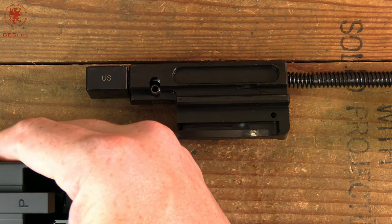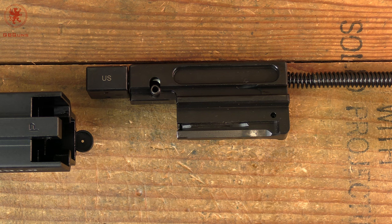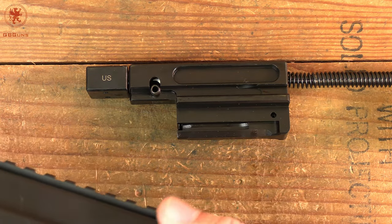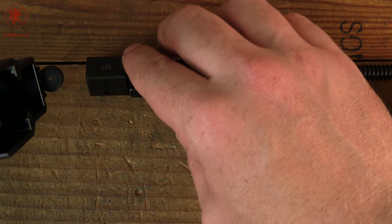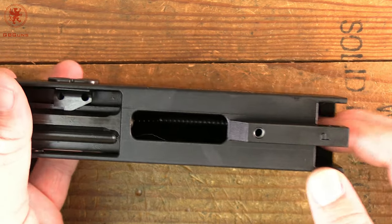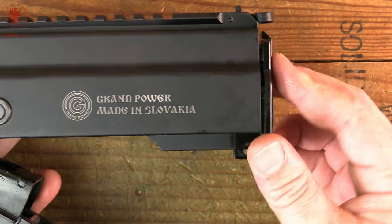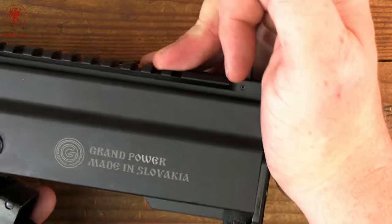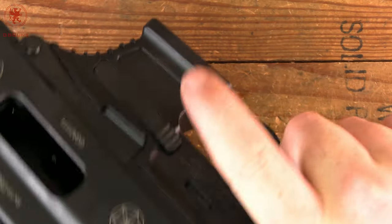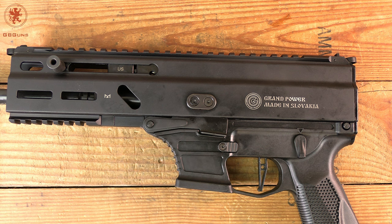The big problem with blowback 9mm — or any blowback really — is once you put a suppressor on there, the action pressure causes the action to open faster, so you get port pop: noise and more stuff coming out of the ejection port, not quite the silky smooth quiet you'd expect. Having a delay on here helps make things a little bit smoother. We will test this unsuppressed, because that's the way it comes, and each suppressor is different depending on its make and design. There are a lot of variables that go into how a gun runs both noise and performance once you put a suppressor on there, and I find it misleading and unfair to test with a suppressor since unless you're using the exact same suppressor and same ammo, your results will be different.